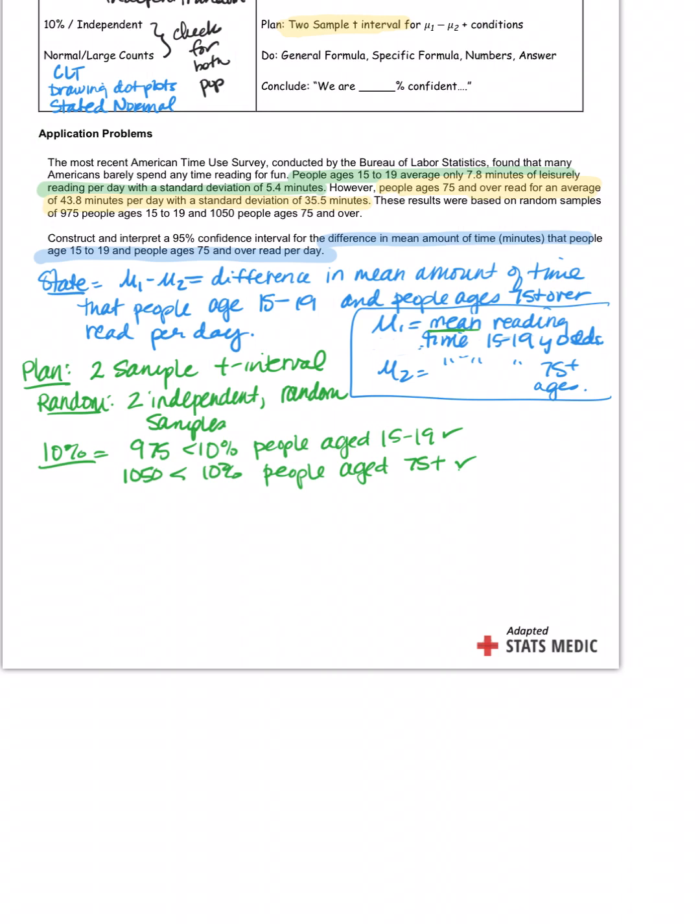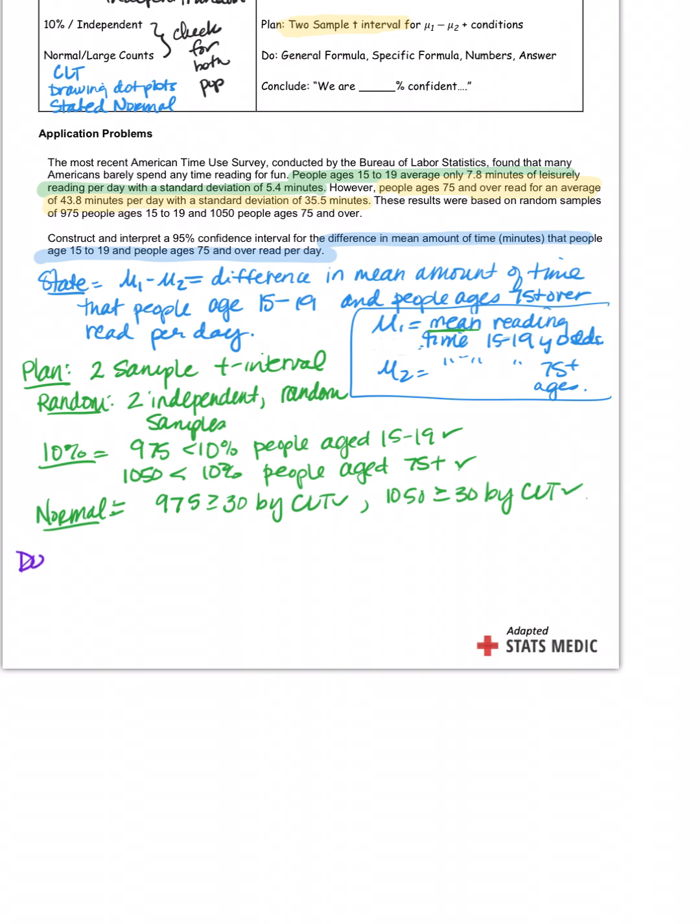All right, then we check for normality. Will the sampling distribution be normal? What tool do we use on this one? CLT works lovely, doesn't it? So all I got to do is just show it. 975 is greater than or equal to 30. So by CLT, that one's good. 1,050 is greater than or equal to 30. By the CLT, I'm good there too. Okey-doke.